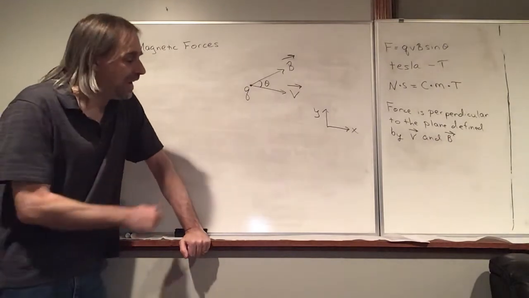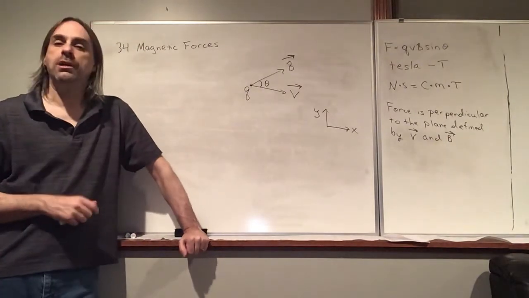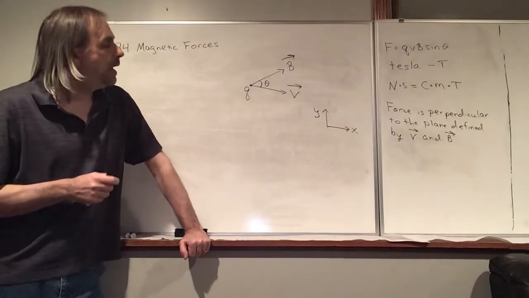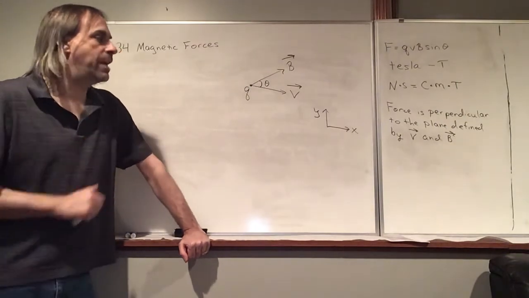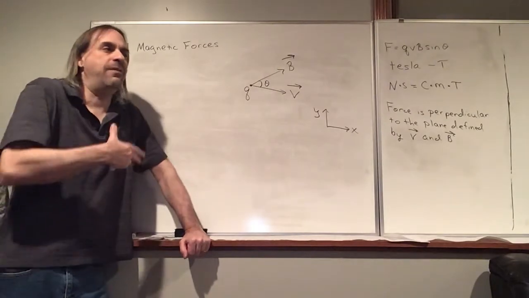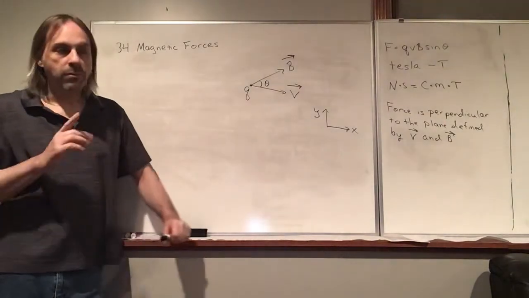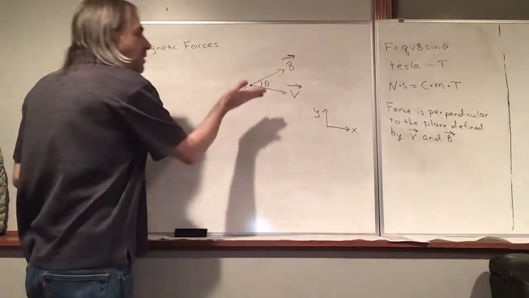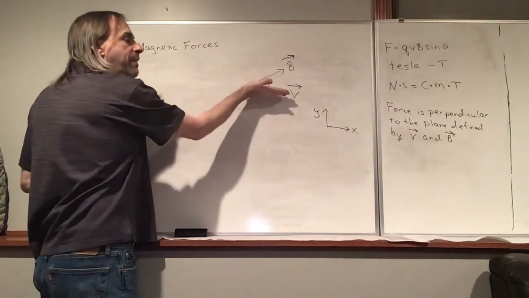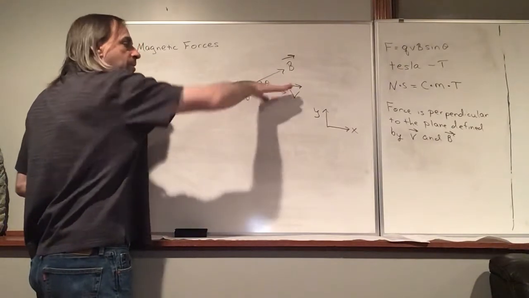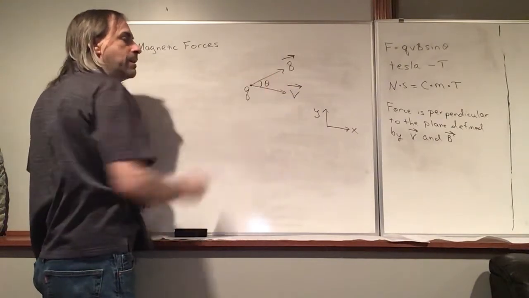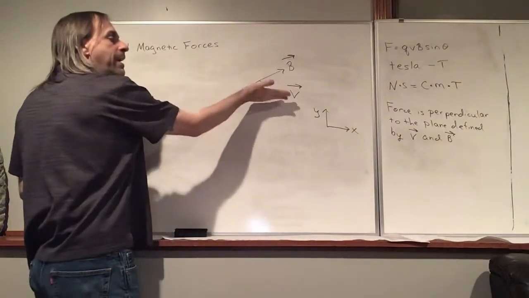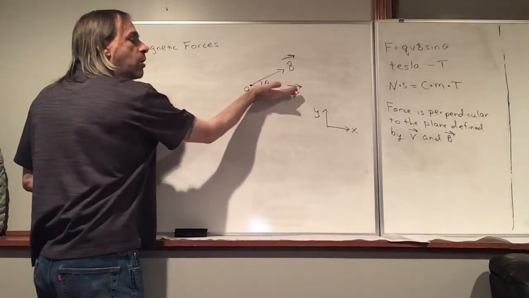Now, to find the actual direction of the force, we use something called the right-hand rule. And so there's different variations of it. I like this kind of active version of it, where what you do is you place your fingers in the direction of the velocity. So you can do it this way, or this way, or this. There's a lot of ways you could orient your hand so that your fingers are pointing in the direction of the velocity. But you want to do that in a way that you can curl your fingers towards B.